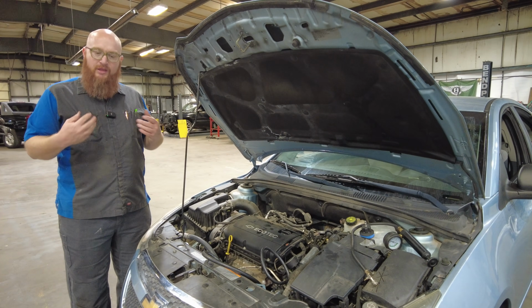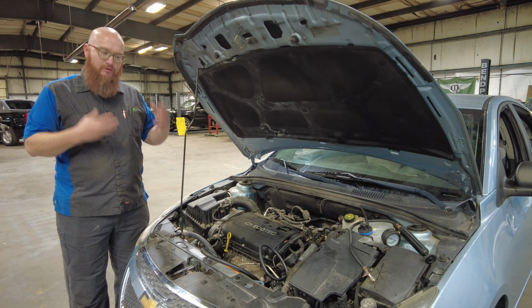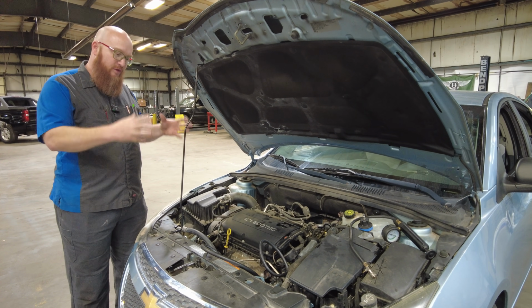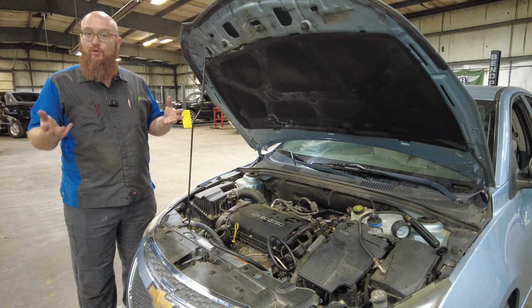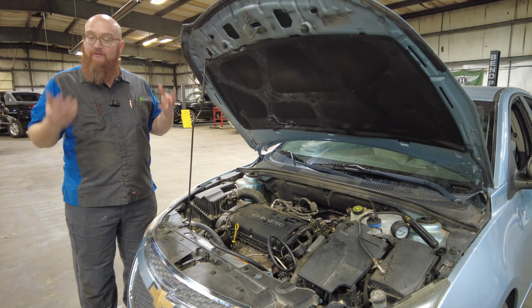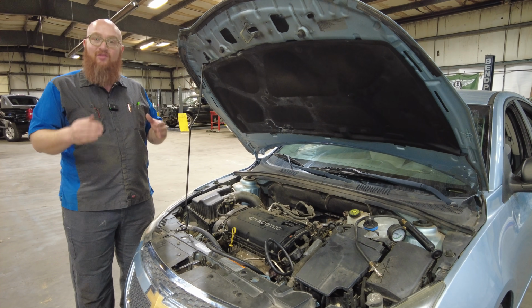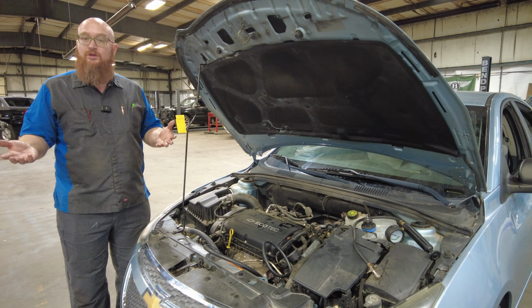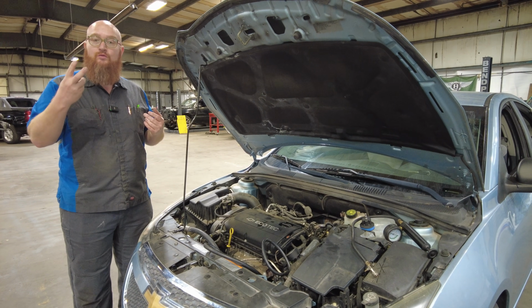And when it came in, we were thinking it could have a blown head gasket. We did the combustion gas test, it passed, and several other tests. It does not have a blown head gasket. But as we started to move into the radiator hoses, and we know that the water pump is going bad because it's making some really loud noises while it's running, we found even more problems. And we'll get into that here in a minute, but we did find there's oil in the coolant. We just went through this with a BMW that was here not too long ago, so it proves the rule that when problems come in the shop, they usually come in twos or threes.